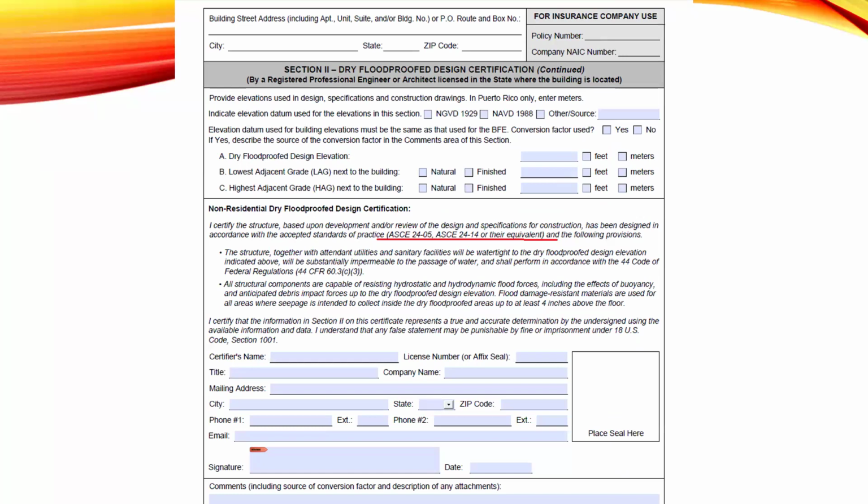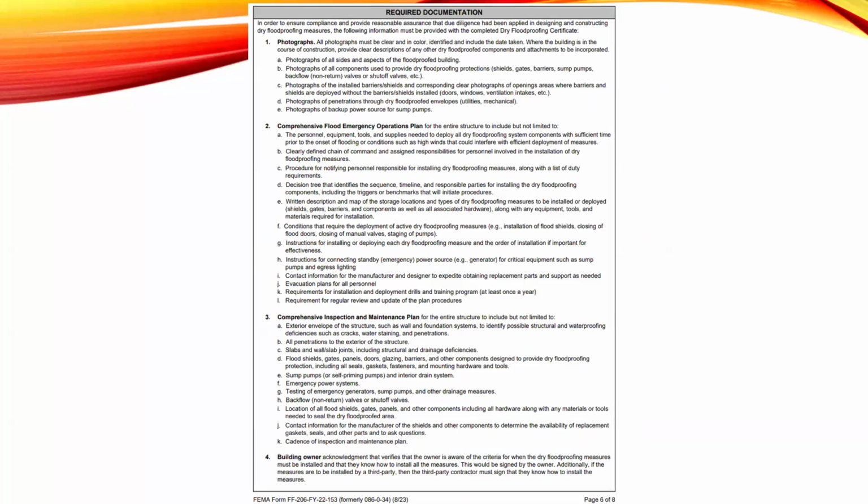Right above the certification, it says that it's going to comply with the standard practice of ASCE 24 or their equivalent if there were adopted building codes that met those requirements. And then there's some pretty detailed instructions on all that required documentation.